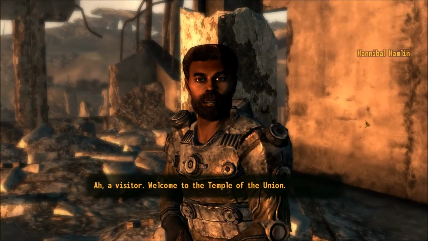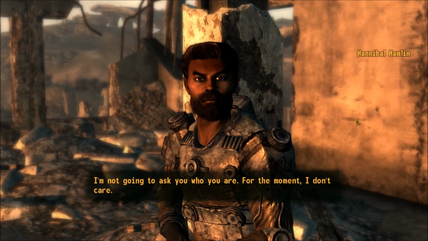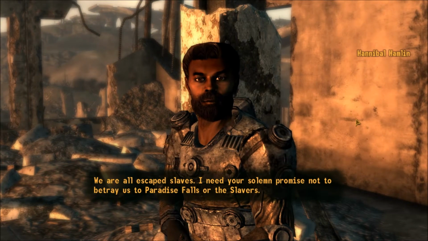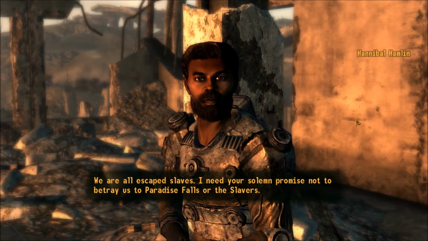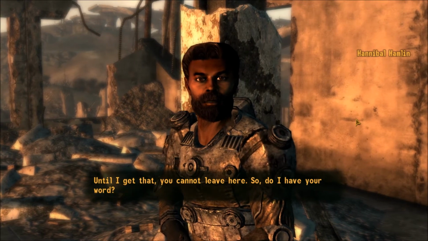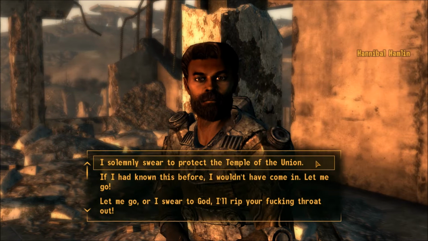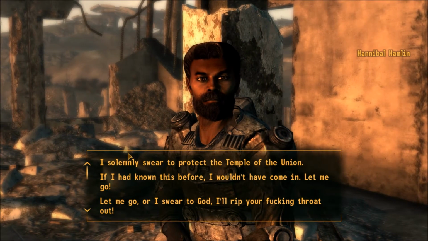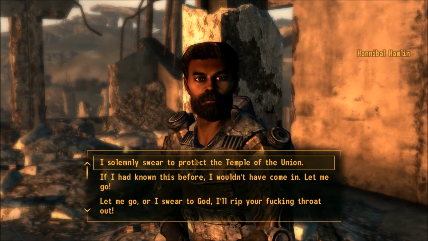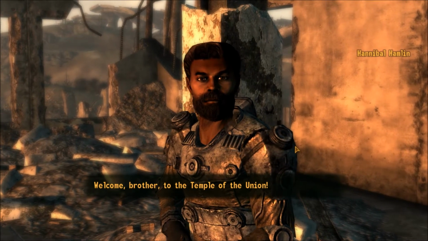Ah, a visitor. Welcome to the Temple of the Union. I'm not going to ask you who you are. For the moment, I don't care. We are all escaped slaves. I need your solemn promise not to betray us to Paradise Falls or the slavers. Until I get that, you cannot leave here. So, do I have your word? Well, I've already wiped out the slavers of Paradise Falls, so sure, I solemnly swear to protect the Temple of the Union.